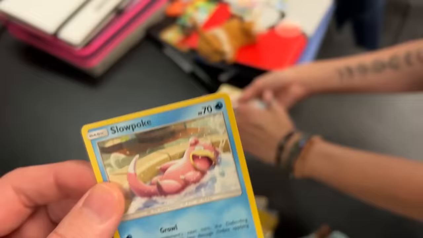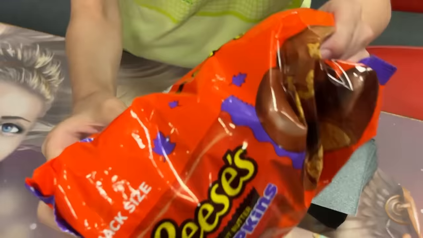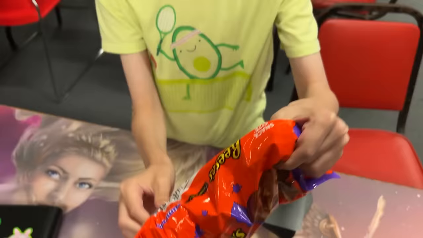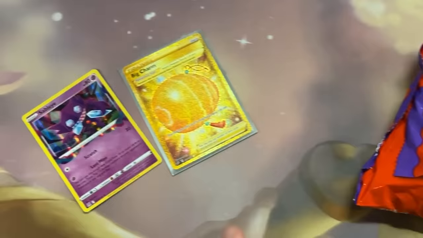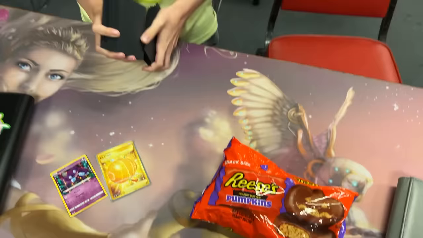And thank you guys for driving from Michigan, right? Michigan, that's wild. All right, so Pokizard has, I think, presented me with one of the best trades ever in my entire life. Pokizard, can you present what you have brought? I have fun. What is this? Reese's Pumpkins. And you said, what was the market value on that? The market price on TCG Player is $6.43. All right. So we're going to trade the Sableye and the Big Charm for the Reese's Pumpkins. And please tell me that's a deal. Yes. All right. Boom, it's a deal.